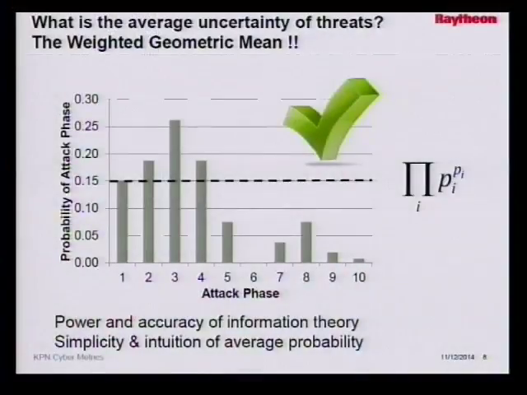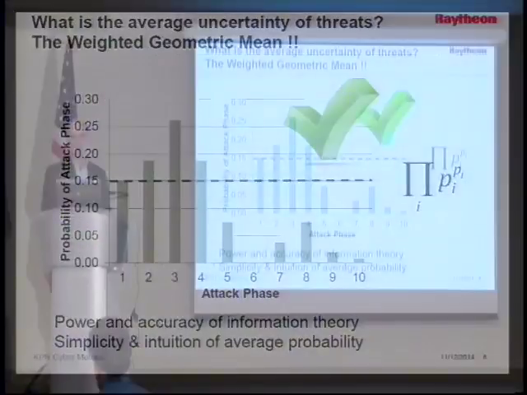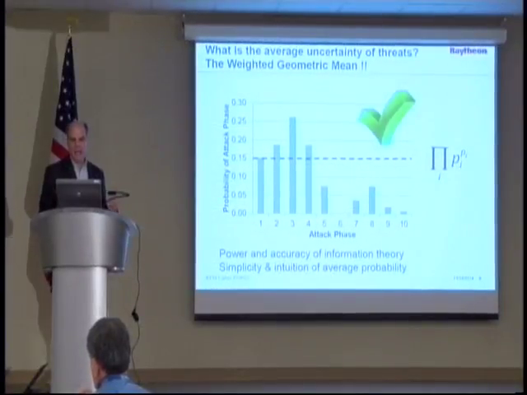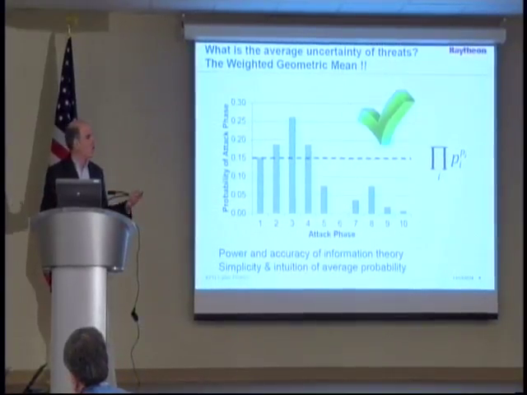So again, on our chart here, if I just plug that in, I get this number here, 0.15. The point is that I now have my average uncertainty on the same scale as the original numbers I was reporting. So this is a much more intuitive number than the entropy. We're going to need that because I'm going to try to incorporate some much more sophisticated tools into the analysis, where the mathematics gets much more complicated, and I won't burden you with much more mathematics.